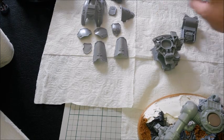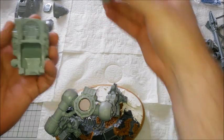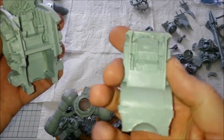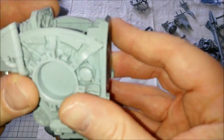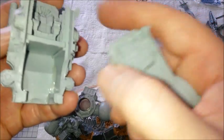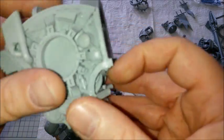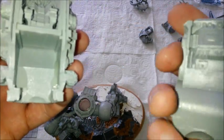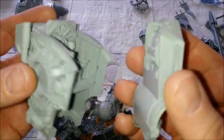Then we've got the body, and I've decided to paint the interior here and paint this bit here. Again, I'm not sure of the paint scheme yet. When I prime it, I'll mask off these bits so we don't have any paint on them. If you do inadvertently get paint on these bits, you can always scrape it off, to be fair. I'll prime these bits as is and then paint them.